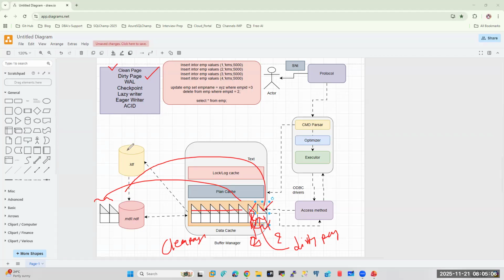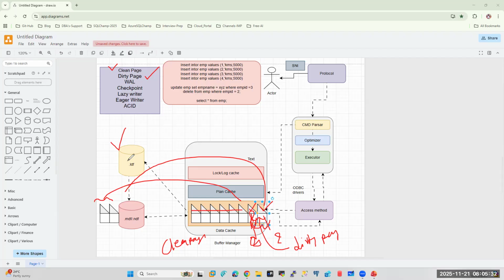Okay, fine. But what about LDF files, sir? Yesterday, Subbu, you told that whatever modifications you are doing, they don't go directly to the MDF file. They should go to the LDF file. Correct? Before these changes go to the MDF file, every change needs to be registered in the LDF file.